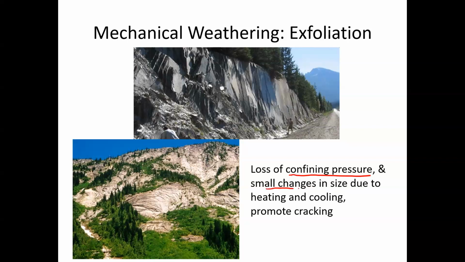You also have these small changes in size because you have sunlight hitting it now, so it heats up, it cools down, it swells, it shrinks just slightly, and over time, that does promote cracking in the rock that can cause the rock to crumble. It's still the same pieces, so it's mechanical weathering. And you can see evidence of it on this rock face here, and you can see the rubble pile left below the surface here, both caused by exfoliation. Changes in size are really what's causing this, and it's either because of loss of confining pressure or because of changes in temperature due to heating and cooling, changing the size slightly.